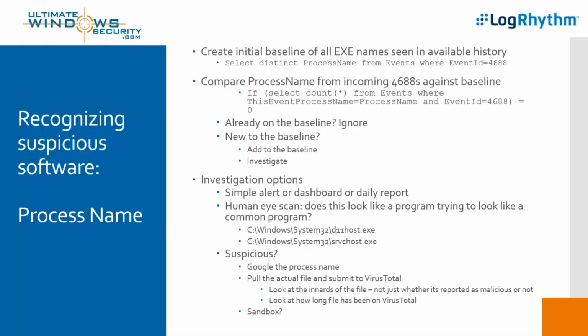More often, VirusTotal is going to come back and say, yeah, we've seen this exe. It's a neutral rating, but look at how long ago VirusTotal started seeing this. Has VirusTotal seen this exe for months and even years, and it still has a neutral rating? Well, chances are it's safe. Whereas if VirusTotal says, man, we just started seeing this a few days ago or a week ago, or we've never seen it, that pushes up its suspiciousness in my eye. Do you see why, Q? Oh, exactly, 100%. Yeah, VirusTotal is being fed by so many different sources. It's a good bellwether to see what's happening in your environment.